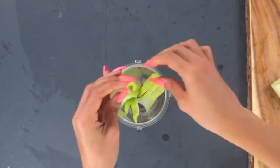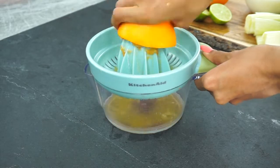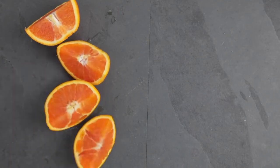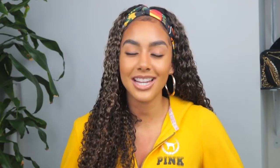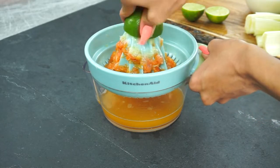For liquid, I like to add fresh squeezed orange juice. Oranges are great because they're packed with vitamin C — one orange can offer 116% of the daily recommended dose of vitamin C, which is super important for boosting your immune system and keeping away colds and flus. I like to use anywhere from one to two oranges. I also like to add lime juice — limes are packed with vitamin C, vitamin A, vitamin B, and vitamin D, and a fresh shot of lime in the morning can help boost your immune system.